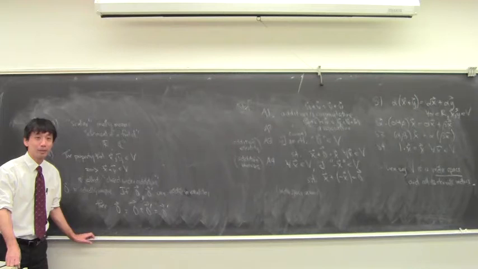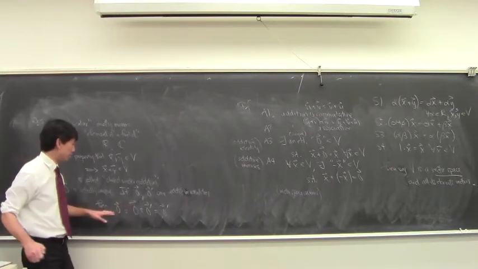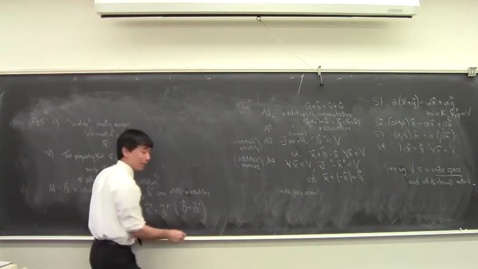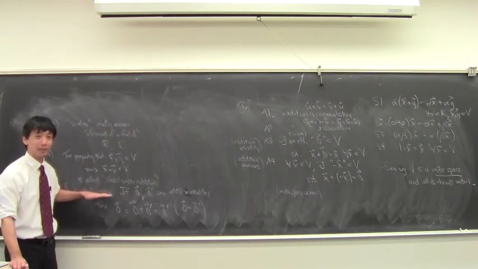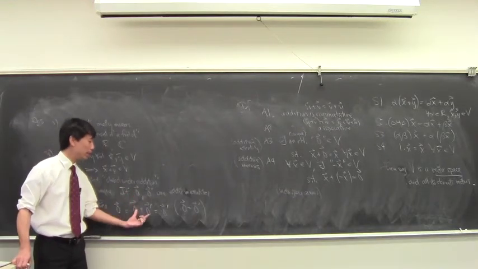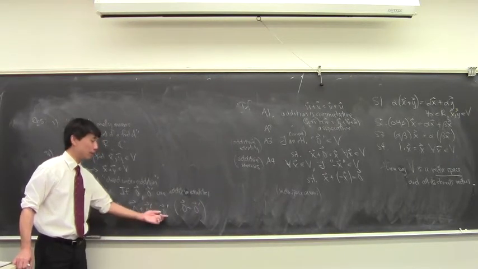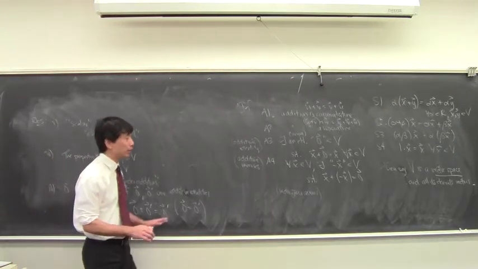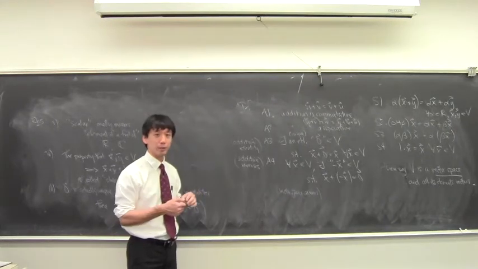Why do you add the 0? I want to show that 0 and 0 prime are the same. Right? I'm trying to show that there's only one additive identity. The thing is that if there are two, then if you consider their sum, you see that it implies that they are the same, they're equal to each other. I'm trying to show that in this thing called a vector space, there's only one 0. Okay, there's only one zero vector.